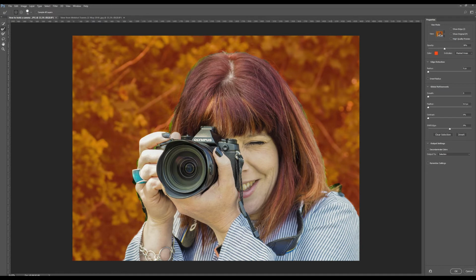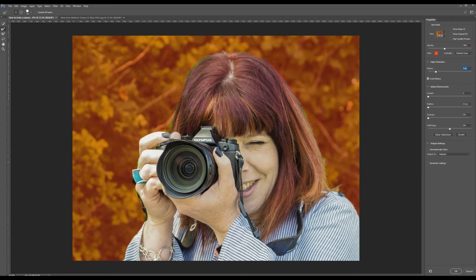We're going to go around now with a brush similar to what we did before, and it's going to do a bit of magic. But to do that magic, it needs to have a little bit of instruction, so we need to click on the Smart Radius box and give this a figure of 2 to 3 pixels. The rest of these you can play with till your heart's content. I tend to leave them alone quite often, but it depends on the picture that you're actually using. Now all I've done there is just go round it with a brush, clicked onto it, and you can see it's just removed all that green stuff from around the hair.